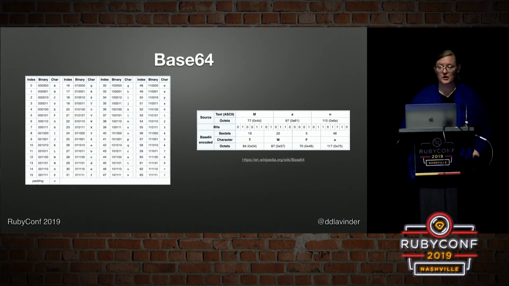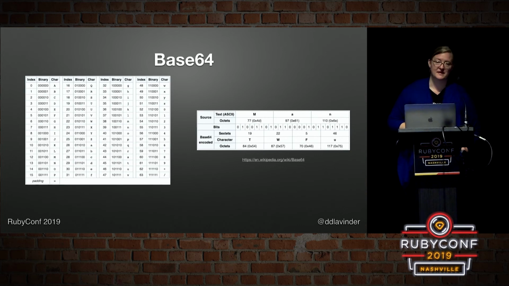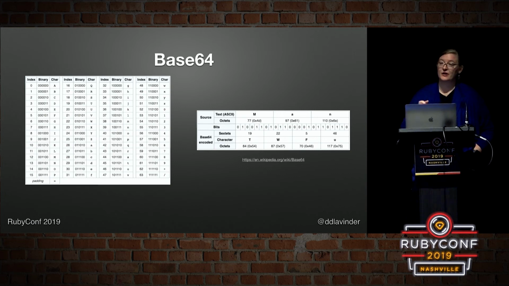A discussion about encoding would not be complete without mentioning base 64. Do we love base 64? So fun. Okay, we get to go back to the bits. This is super cool. Base 64 is basically an encoding for encodings. It takes binary data and turns it into an ASCII string. It doesn't care about the encoding of the original data. It's only looking at the bits that are being used by the encoding.